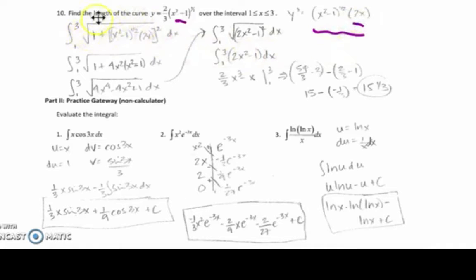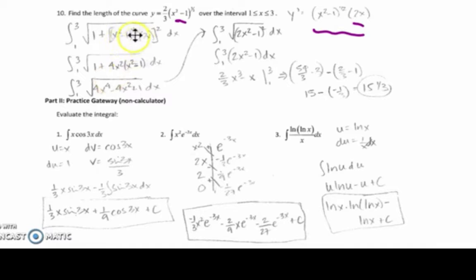So you'll notice I have the square root of 1 plus this entire derivative squared. And I do have some algebra to work out. And if you're ever given an arc length question without a calculator and there's algebra to work out, I promise you that you will always work it out to be a perfect square trinomial underneath the radical sign so that you can actually take a square root and get an even square root and then integrate.